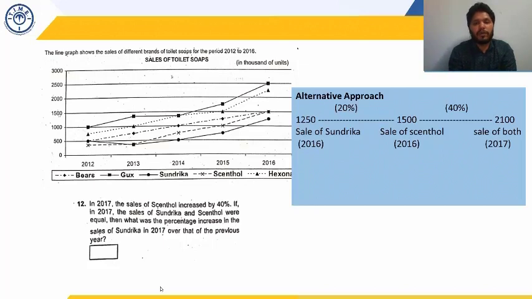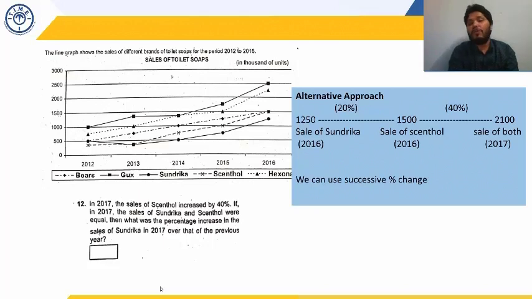increased 40%. So can I say there are two successive increases of 20% and 40% for Sundrika here? One is the sale of Sundrika first increased by 20%, followed by the increment of 40%. And when there is increase, double increase, then we can say there is a case of successive increase. Increase on increase is called successive increase. So can I say there are two successive increases of 20% and 40%?